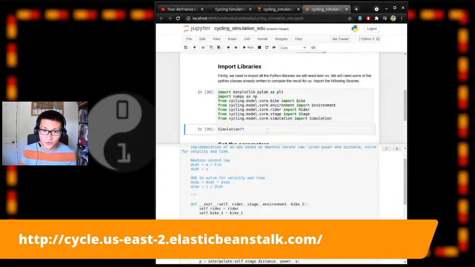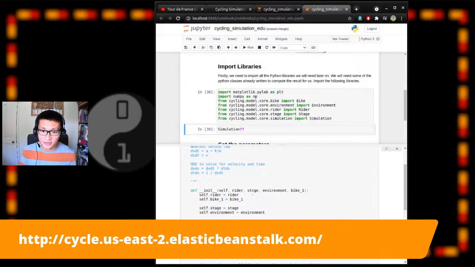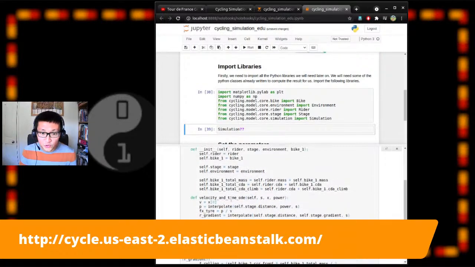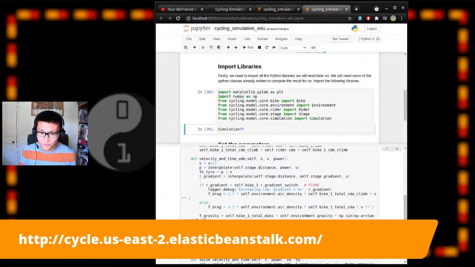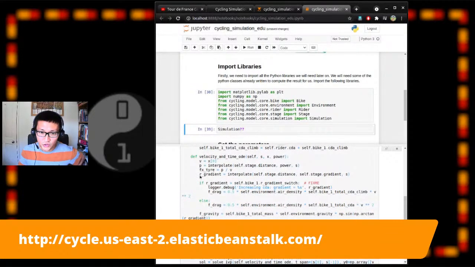Cool. So we're looking at the simulation class. There are a few attributes, and there are two methods. It is very complicated and confusing, but we don't need to focus on those for now. When you have a new class, you always pay attention to the arguments and what it gives you.